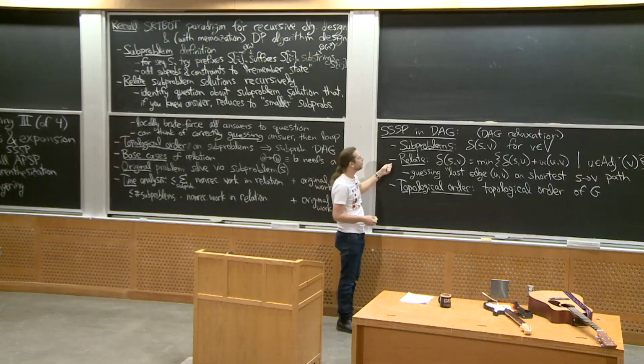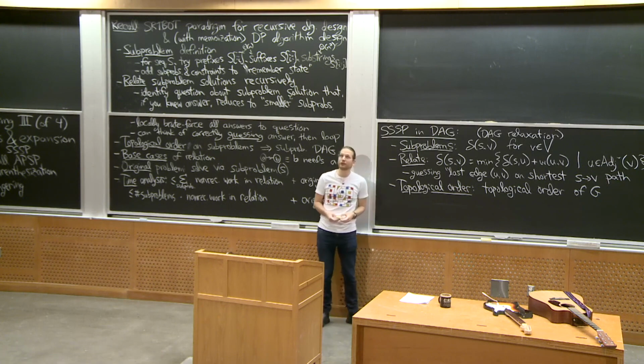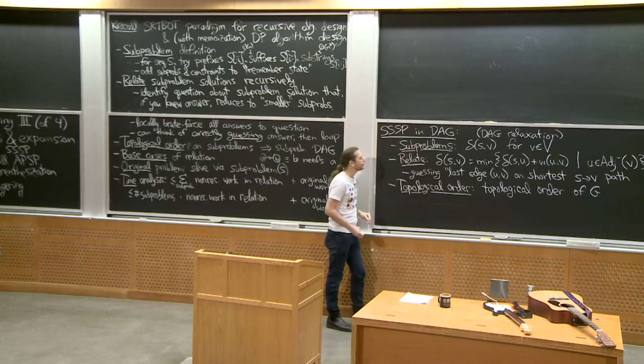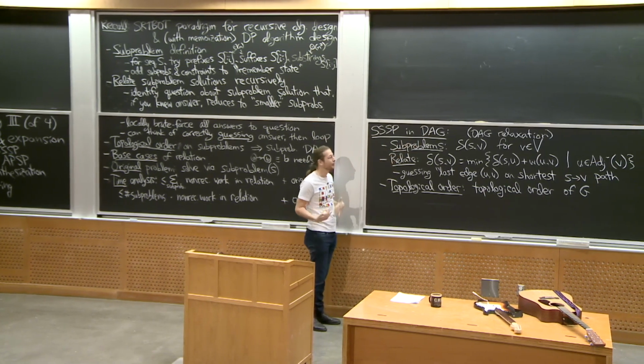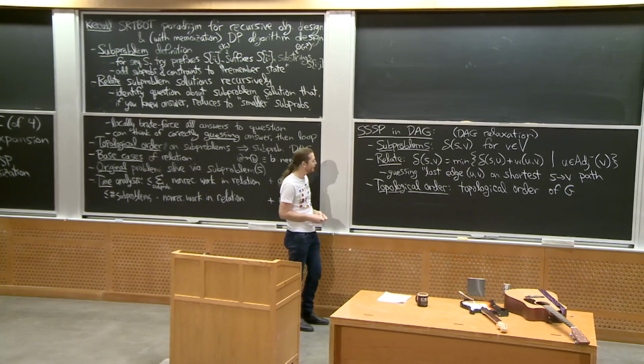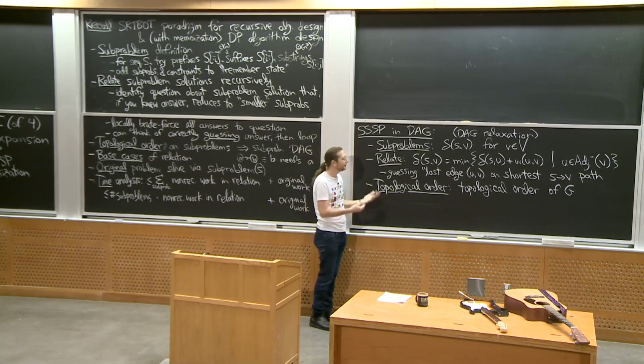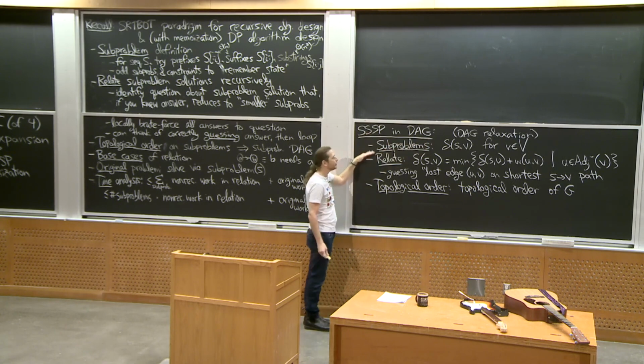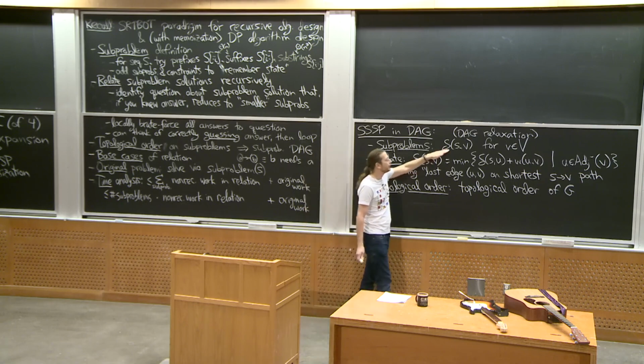Now, one problem we saw in this framework two lectures ago, the first lecture, was single source shortest paths in a DAG, which a lot of dynamic programs actually can be reduced to. In fact, the reverse is true. Single source shortest paths in a DAG can be thought of as a dynamic program. The DAG relaxation algorithm we saw is essentially a dynamic program where the subproblems are delta of S,V.